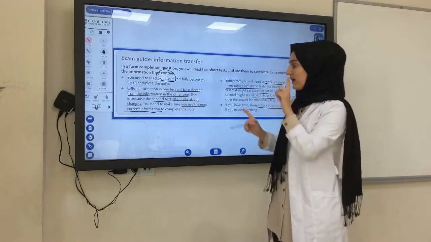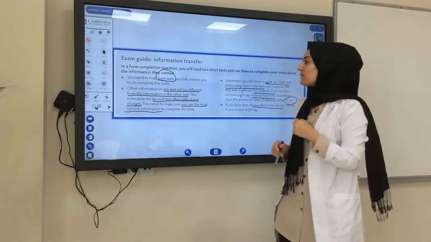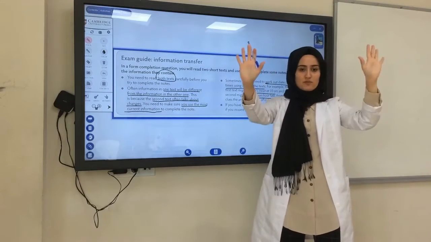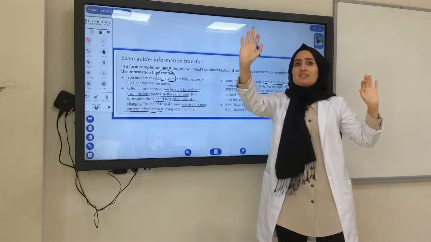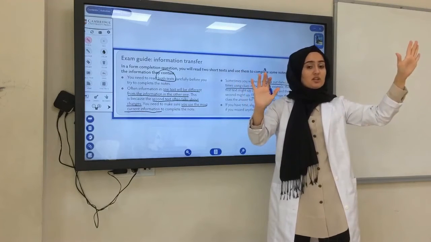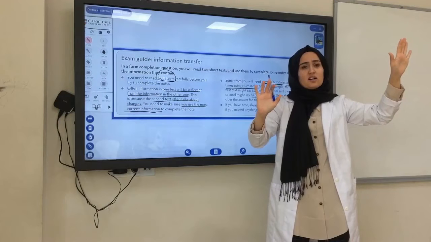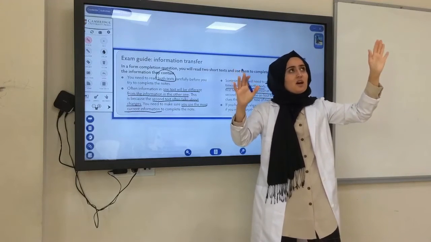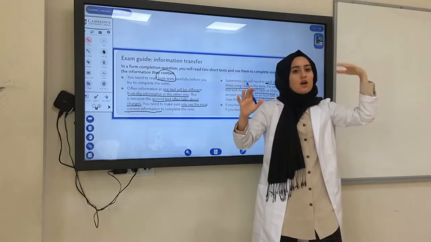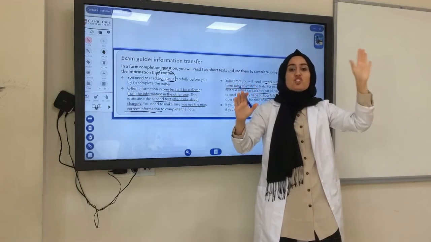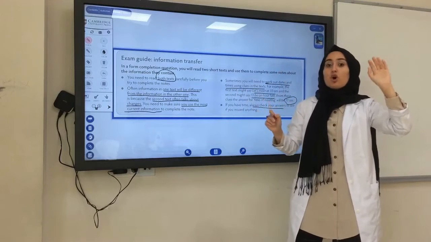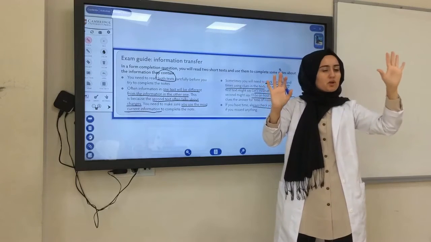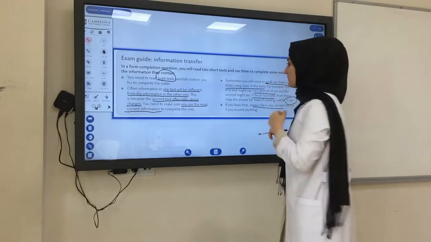Often information in one text will be different from information in the other. For example, we have 2 conversations. Conversation 1 says, let's meet 7:30, and conversation 2 says, I can't join you at that time, so let's meet 9:30, okay? Probably conversation 2 changed our information, so you need to read both of them and you need to focus more on the second conversation.